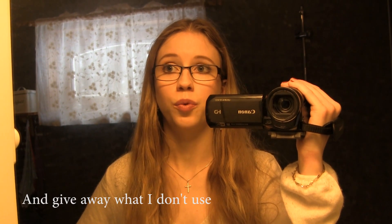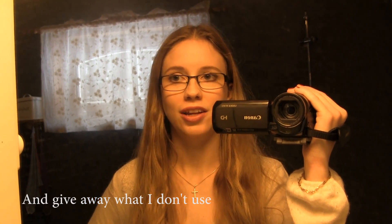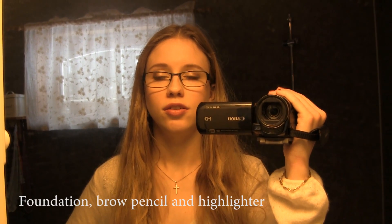I've already been decluttering my makeup for about two years now, trying to use up older makeup so I don't have to waste it, and trying not to buy too much. I kind of failed on that one, and I just want this year to be a better year. I have some ideas on makeup I want to buy — just a few essential things — but I really want to focus on not buying more than I need. I've got my notepad here and I'm just gonna start counting to find out how much stuff I actually have. I'm kind of nervous about this, so if you want to join me on this journey, keep on watching.